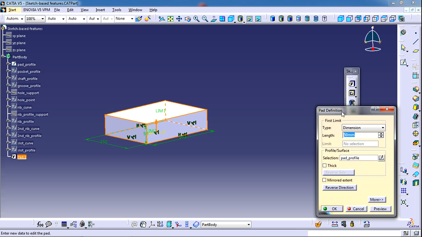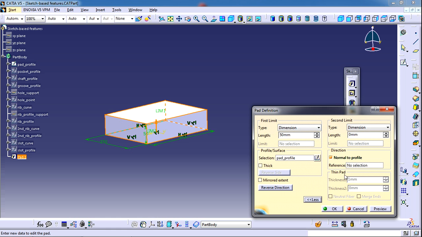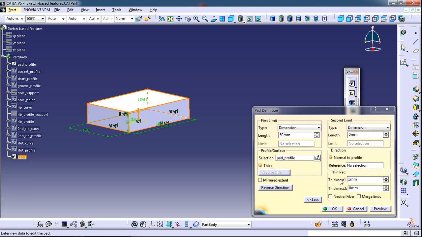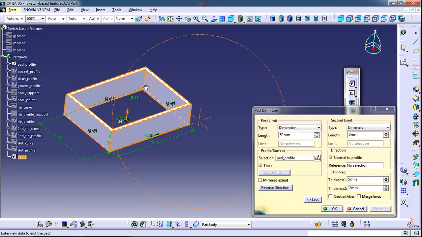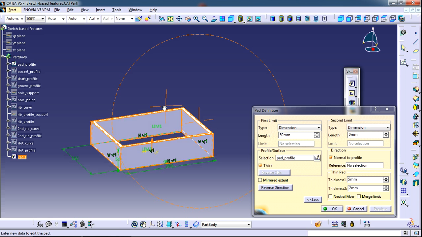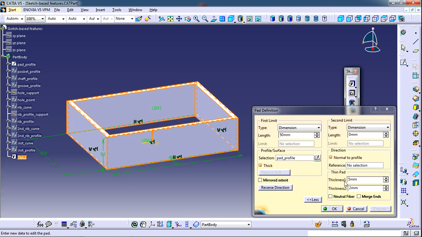I can edit this command from the tree. If I double click, this Pad Definition dialog box will open, and here I see the Thick option. By the Thick option, I can give thickness to the sketch. If I select Thickness 1 as 5 and Thickness 2 as 2, and click Preview, you see this sketch is not only extruded in the Z direction but also in lateral directions as per the thickness parameters given here.